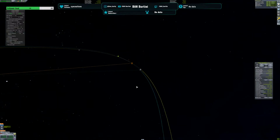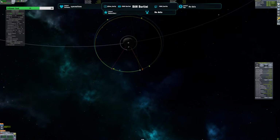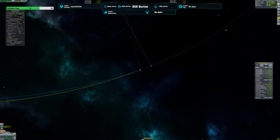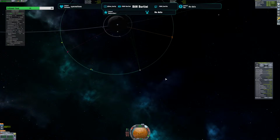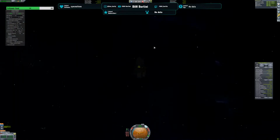I'm going to try and do this in the sun though, because I don't really want to do it in the dark. Obviously at the moment that is when we're going to be doing it. Okay. Right, speed relative to the target is now sod all. And you can see it. It's just over there.